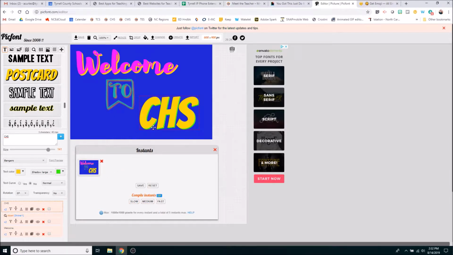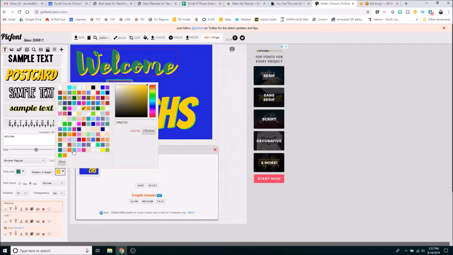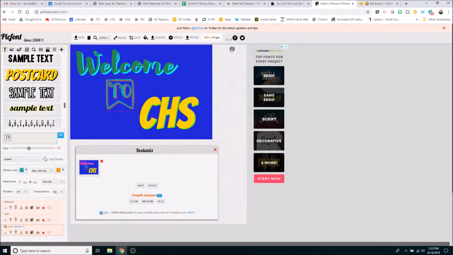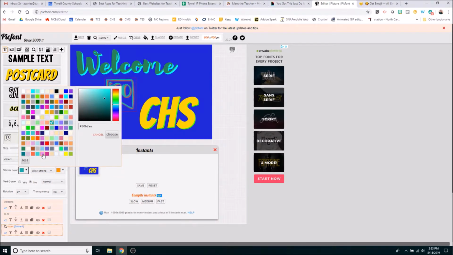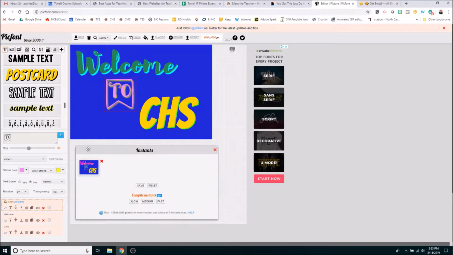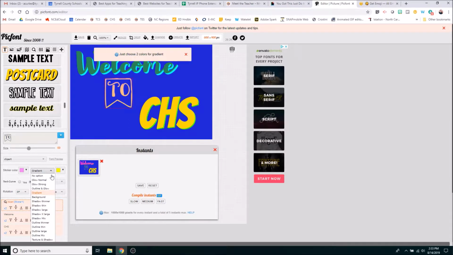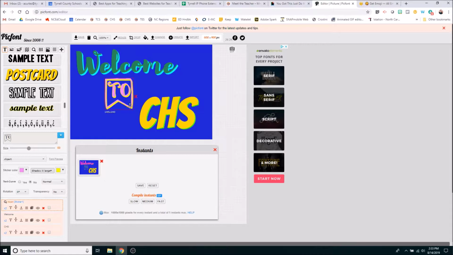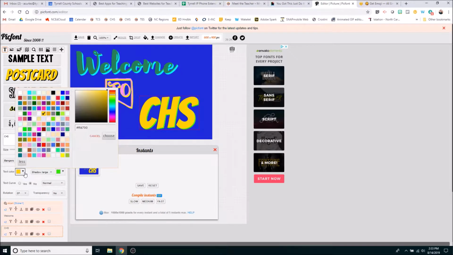So I've got my first instant. Now let's say I want to change the colors here. So I'm going to just pick something for that, green, and something else, let's see, that color, okay? And here, I'm going to do the same thing. Let's choose something crazy different, that, and a different color for the background. How about a bright yellow? Bright yellow, come on. Maybe gradient, no. Shadow thinner. Let's do shadow extra large so you can see it. There you go.